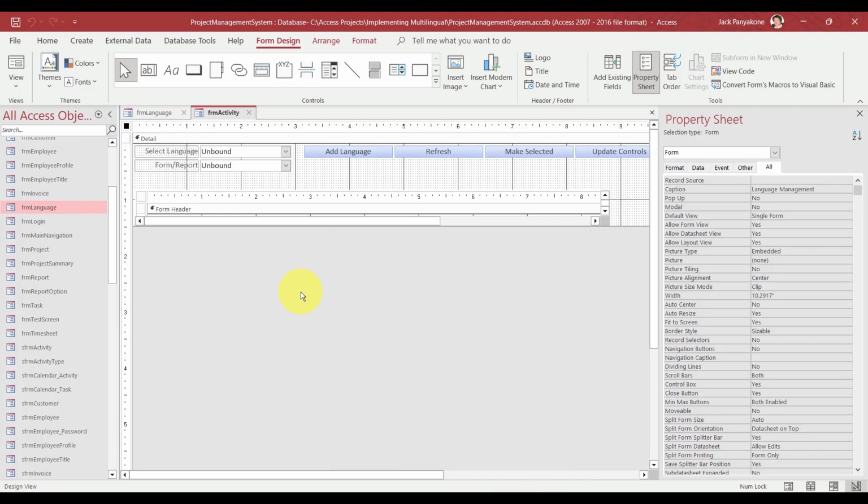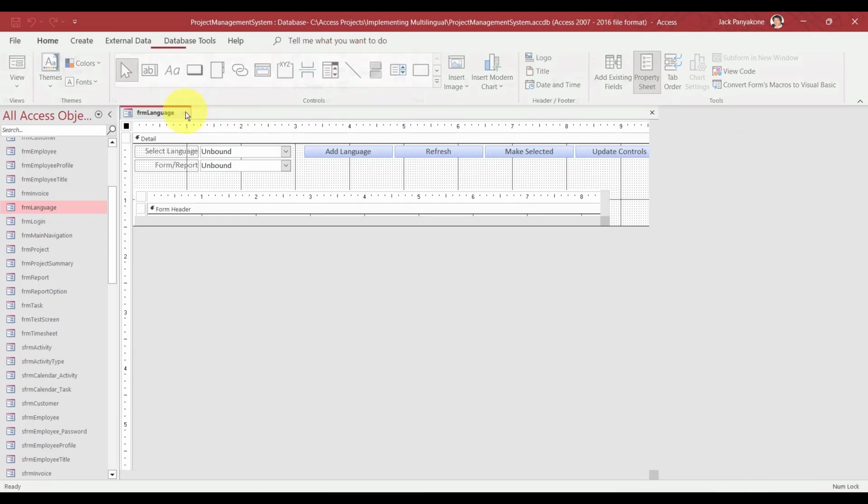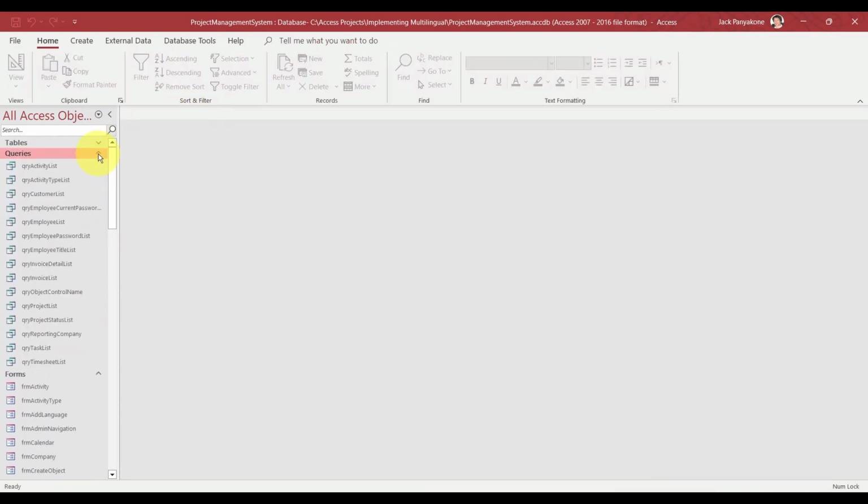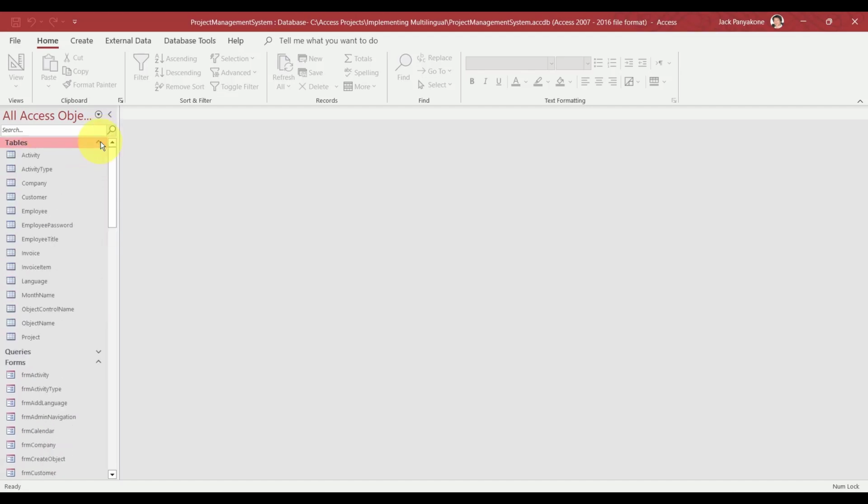One thing that we need to also do is to delete the... let's see. It's in the table. We need to go to the language table.